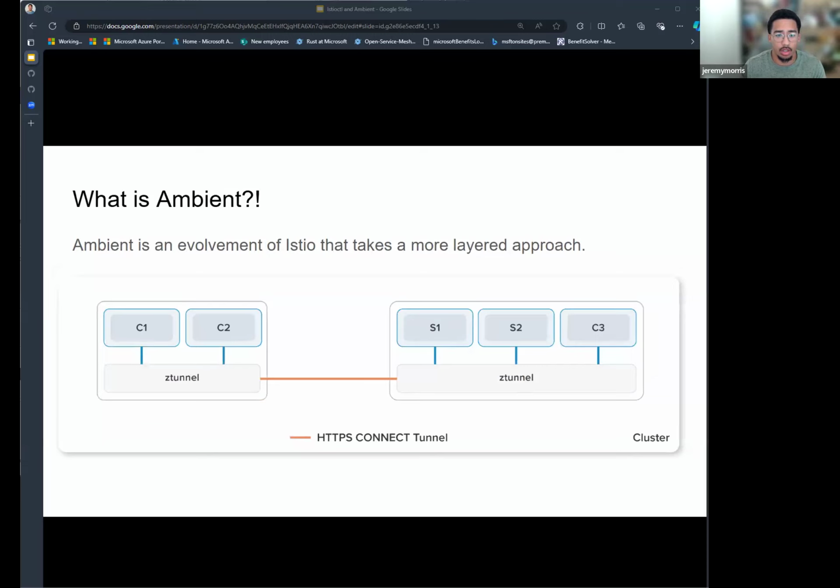So here comes ambient. This is the initial setup: if you install your ambient profile for Istio, you'll get Ztunnel and CNI, but you won't get waypoint. That's an optional piece. This is just vanilla, plain ambient setup. You have the advantage of having mTLS communication between your services. And then Ztunnel is communicating with other Ztunnels over this HTTPS connect tunnel, also known as HBone. That's how that secure zero trust is happening between the Ztunnels. And then you also have L4 telemetry here as well.